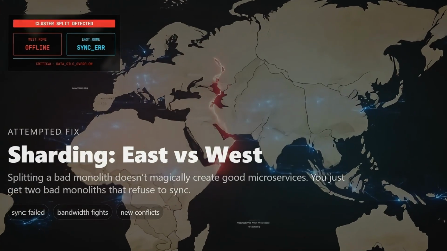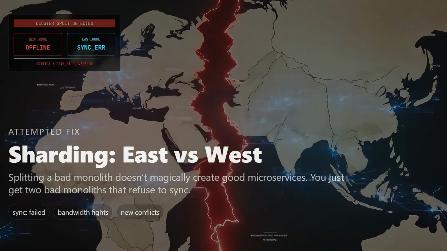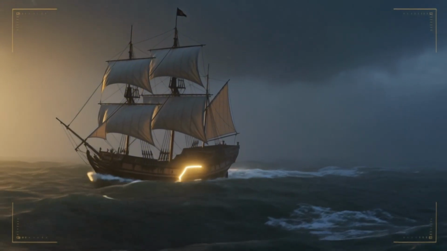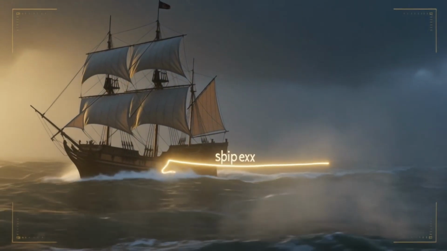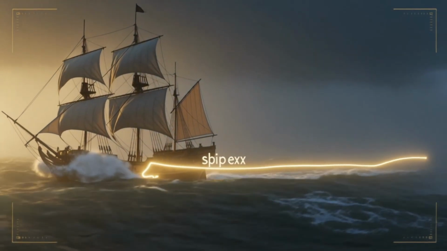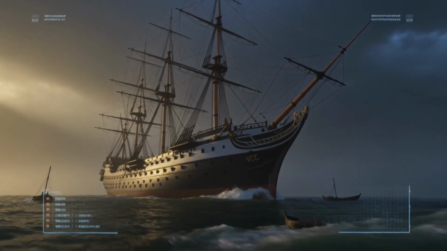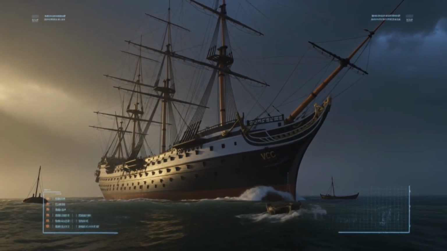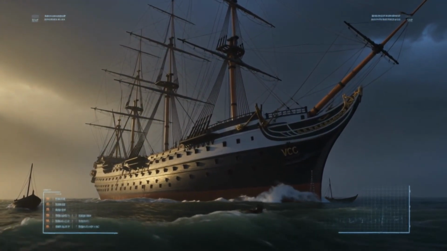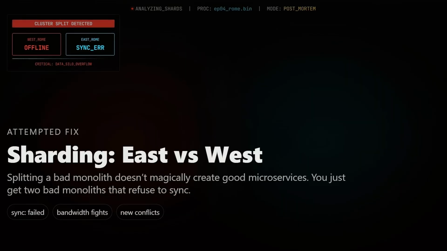Welcome back to Source History. In the last log, we saw Rome fail to handle latency. A 5 million square kilometer monolith with one server room and a ping of 999,000 milliseconds. They tried to shard and ended up with 2 broken monoliths that refused to talk to each other. But that wasn't the kill shot. Today, we talk about what actually shut down this server forever.